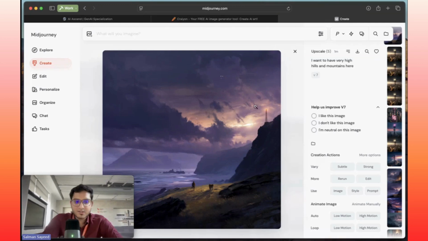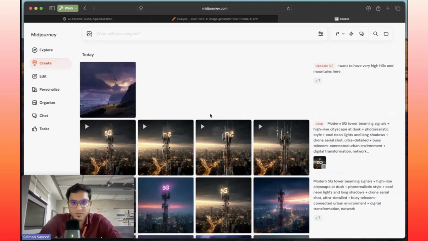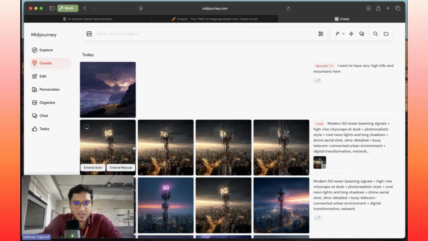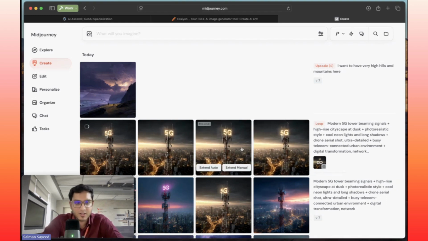And MidJourney is basically the best tool if you want to get started with artistic image generation, as well as if you want to generate a few second reels. This is a very good tool to do that. And the starting value, $10, I personally think that it's worth way more than that. Generating images like this is very good. The $10 package is completely worth it if you have the use case.